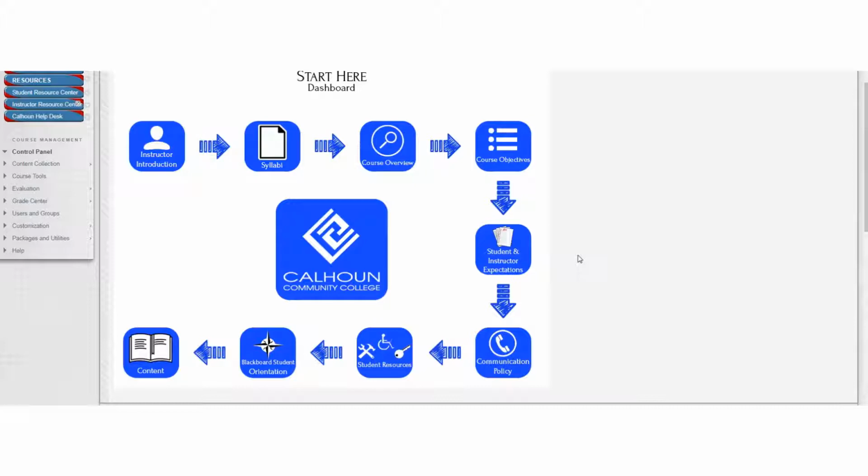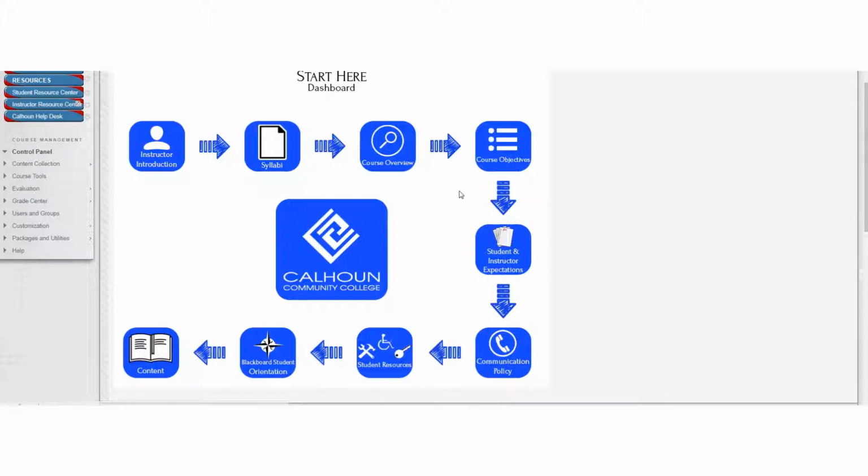My expectation for you is for you to conduct yourself at the highest level of integrity in this course. Communication policy, basically that is to treat others with the utmost respect in all your communication within this course. You may wish to check out the student resources, and if you are unfamiliar with Blackboard, please check out this Blackboard student orientation. But for our purposes, most of what you will be interested in are the syllabus, the course overview, and the content, because everything we have in this course is in the content.